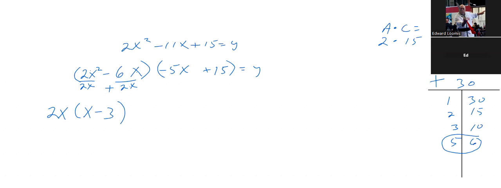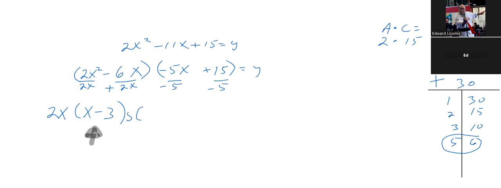Sorry about that, I'm thinking of something else. Now, in this next set of parentheses, I've got negative 5x plus 15. What goes into 5 and 15 evenly? Well, 5 does. But let's look again at the parenthesis we just did. We want our answer x to be positive and 3 to be negative. So I'm not just going to take out a 5. I have to get these two signs to change. I have to take out a negative 5.